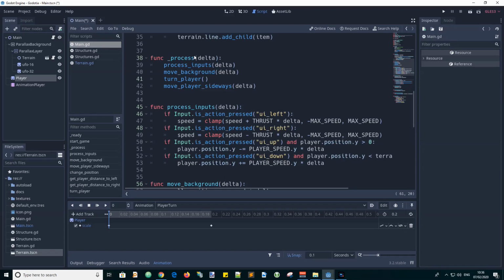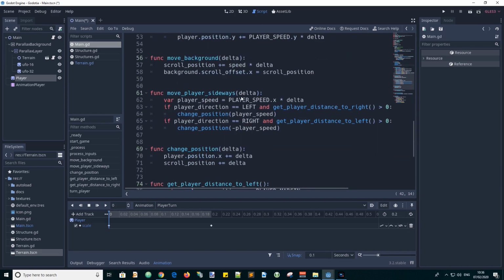So finally, in our process delta function, we are going to call a move player sideways function. In this function, we calculate the player speed, which is player speed x times delta, and then we do some checks to see where it is.